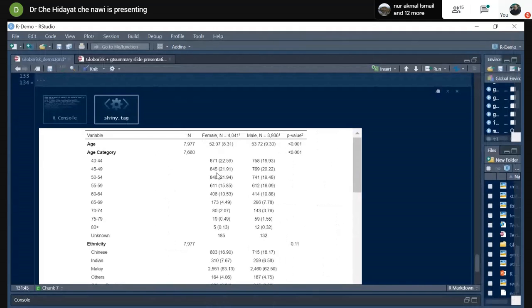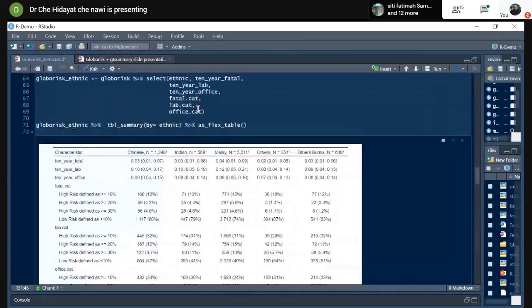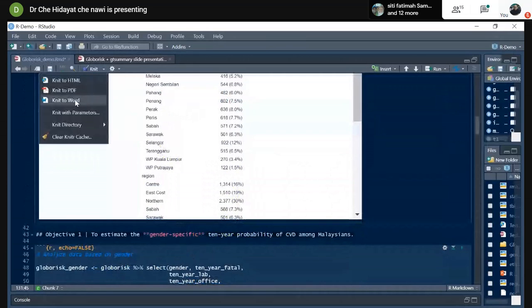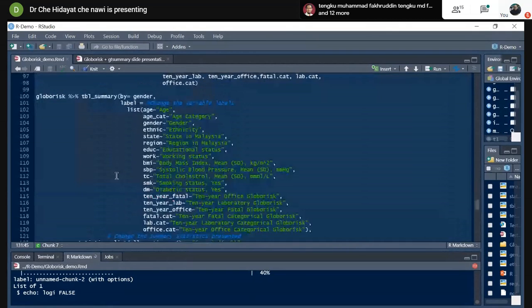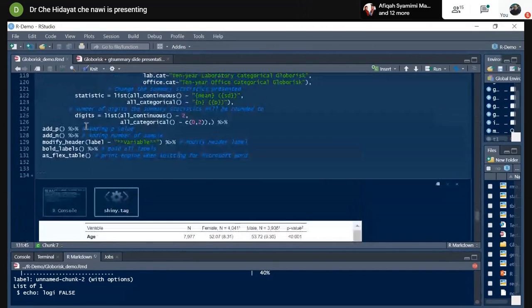Alright. Last but not least, we need to Microsoft Word. Okay, we transform using a flextable function. All right. Sorry, it's not ready yet.